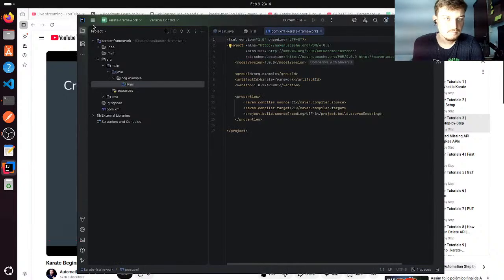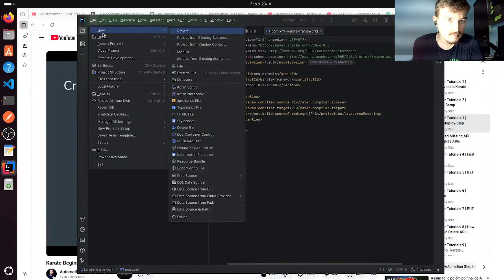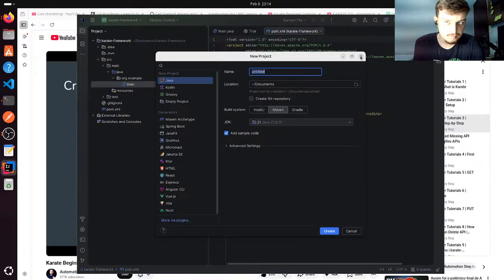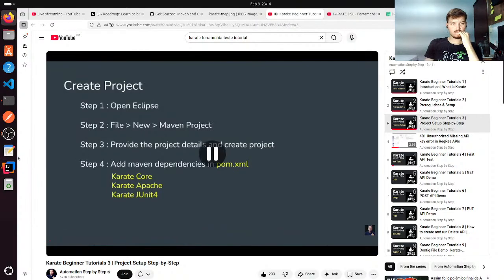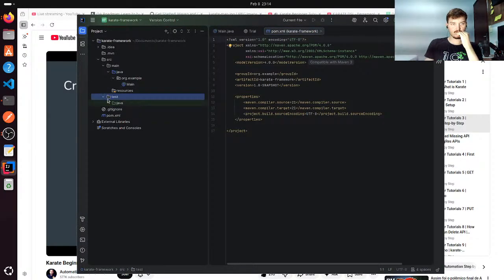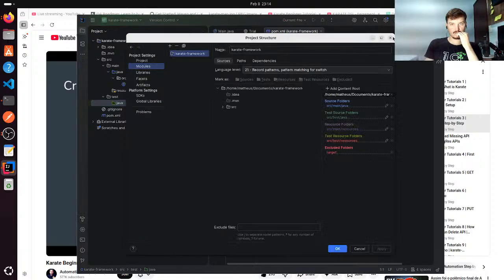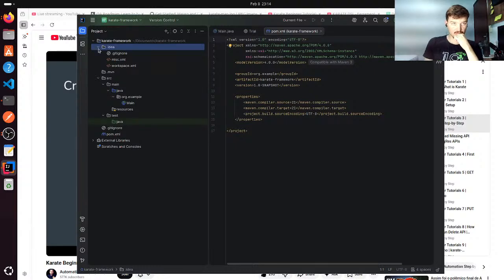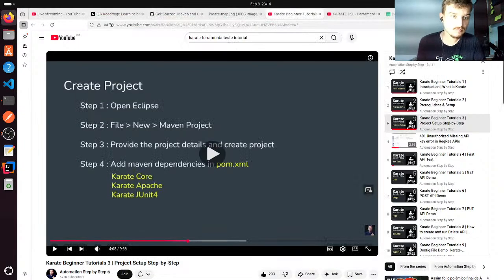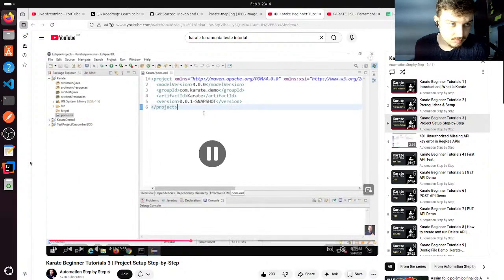And now we have to go to our pom.xml file and add all these data, or libraries for karate. So here, this is the file.